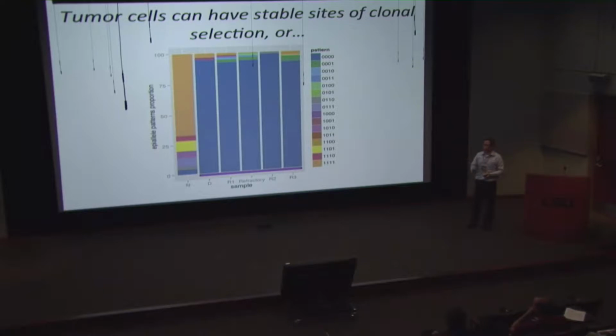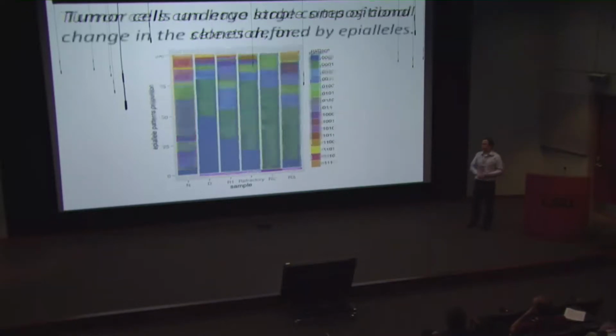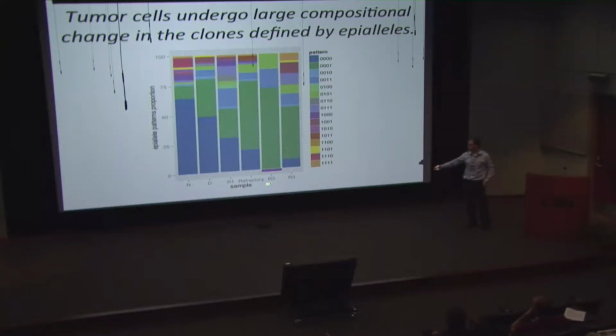But in other areas of the genome, you can see selection happening in a different way. So in this case, you can see one epiallele, the greener one, essentially expanded and took over the tumor. Then there was a bone marrow transplant, and unfortunately, the patient died after this last time point. But you can see that every time you look at a tumor, to some degree, at least epigenetically, you're looking at a slightly different epigenetic landscape.